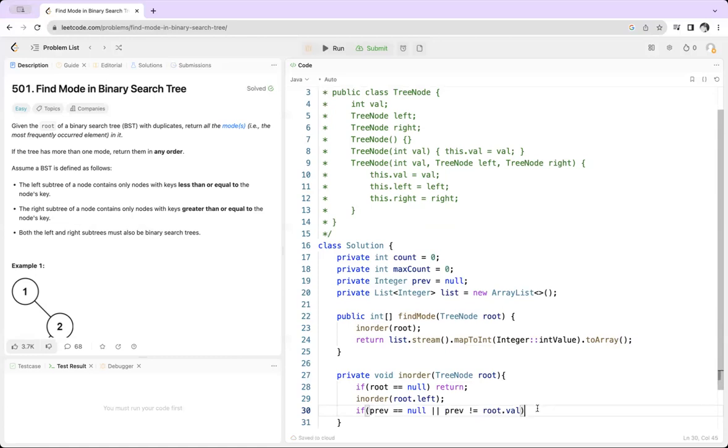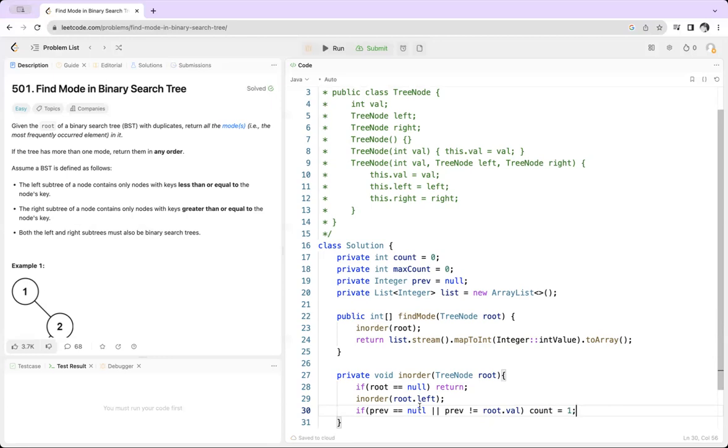So in both cases we are going to initialize count equal to 1. Okay. So when we are encountering any node for the first time, that node's count has to be 1. Also, when we are coming from a previous traversal to a new traversal and the previous root value was different from the current root value, we need to reset the count again.